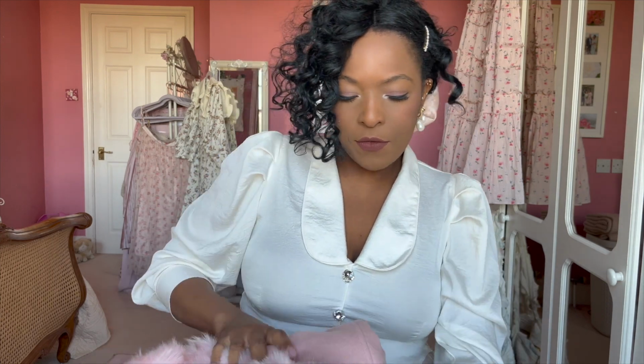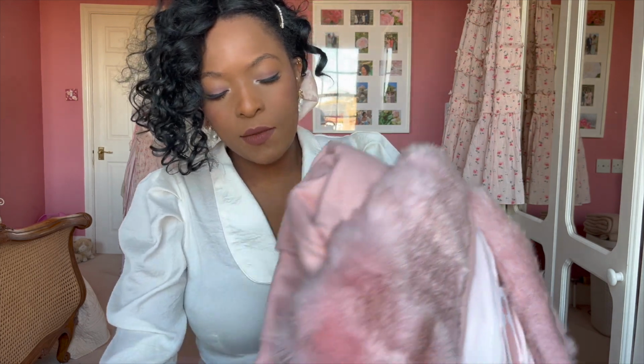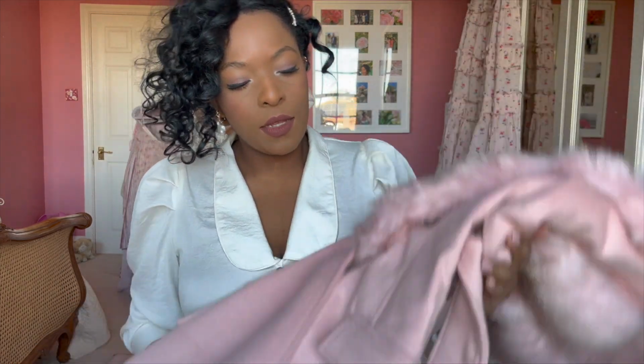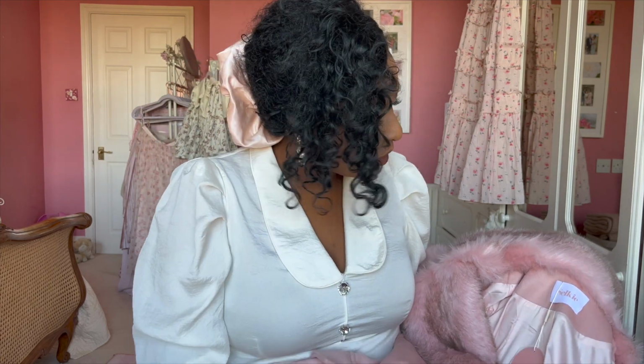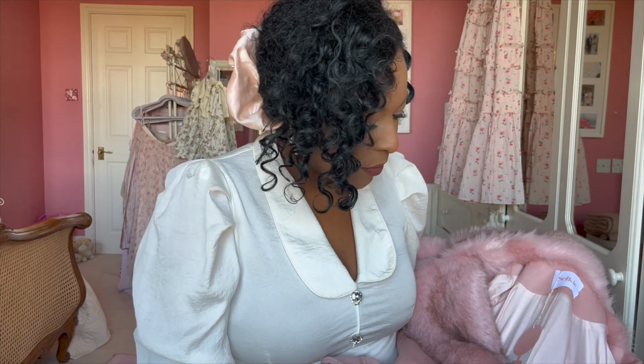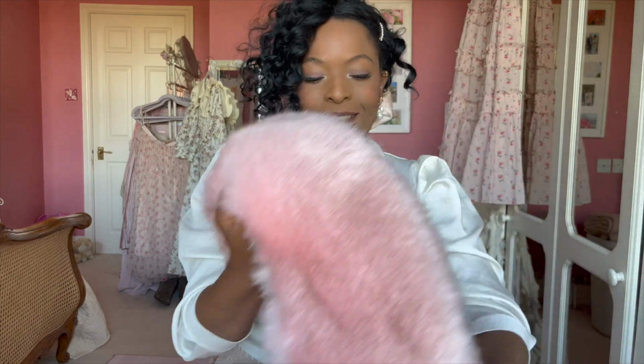Oh my goodness, it's really soft. If I'm not mistaken, I think the fabrication is 50% wool and 50% polyester. I know that you might be thinking, for this kind of price point, why would you even have polyester in there? But I do know a lot of brands, and this is just from personal experience, having worked at designers before, that oftentimes you can add polyester to help a garment keep its shape somewhat. So I don't know if that was the decision or if it was just cost-wise.